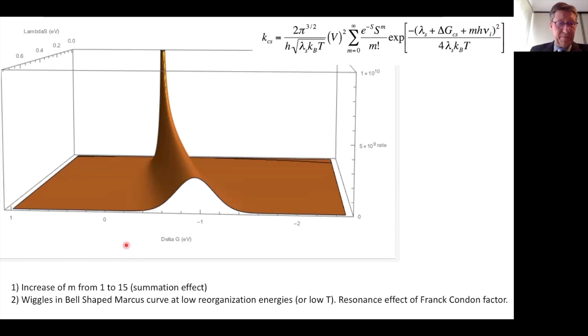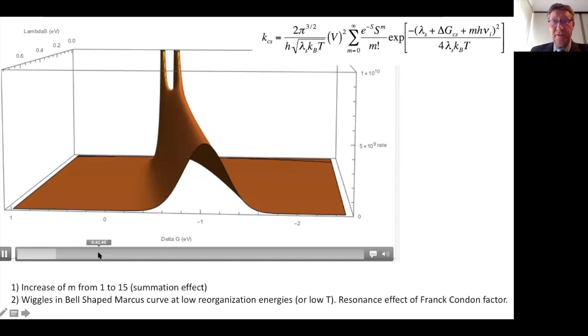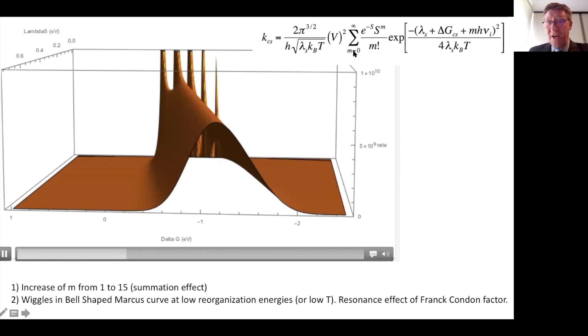We can do a little trick. We can see what happens if we increase m from 1 going to 2 and up. We go up to 3 all the way up to m is 15. If you go beyond 15, then actually the influence becomes smaller and smaller. You see that the summation factor keeps on adding in the inverted region. This is how the semi-classical expression handles the overlap of the vibrational wave functions. That is the way that the rate is increased in the Marcus inverted region. The extra additions become smaller and smaller as m increases. So you don't have to go very far.